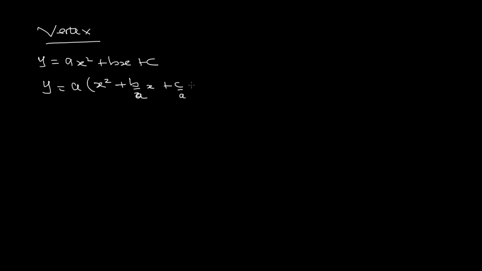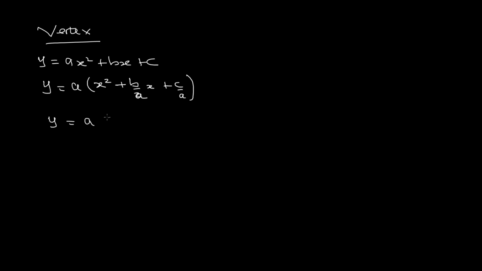Let's get the vertex. So our formula is ax squared plus bx plus c. We're going to go with the completing the square method. We say that first, for us to use it, x has to have a coefficient of 1. So that's why we factorized a, but then that will impact this one as well. a, then x, then plus c over a, like that.